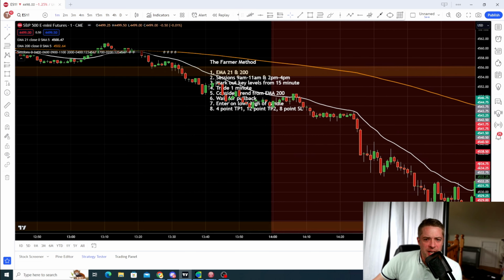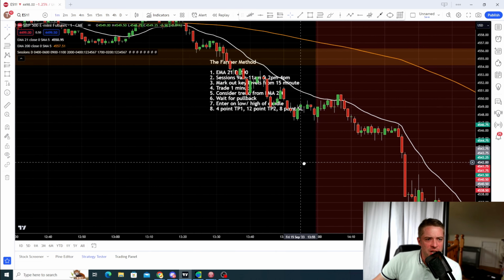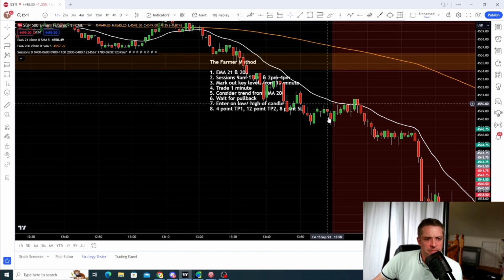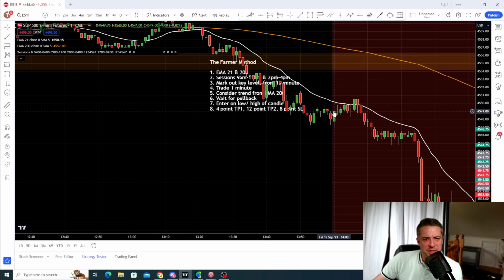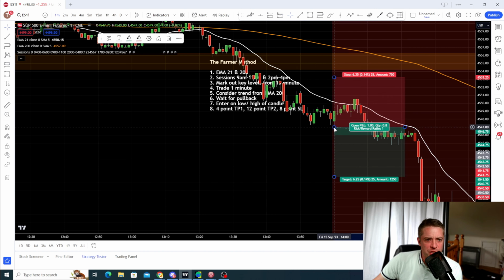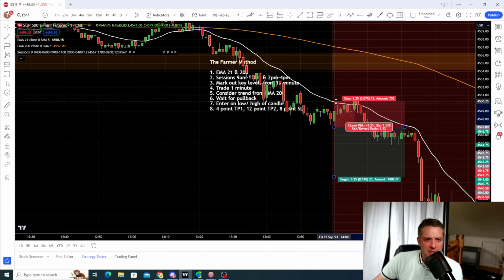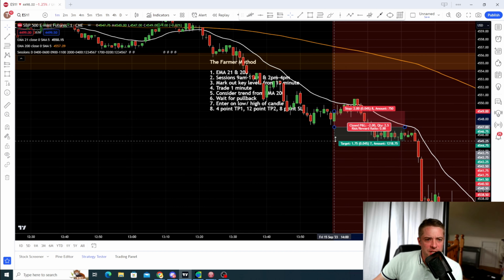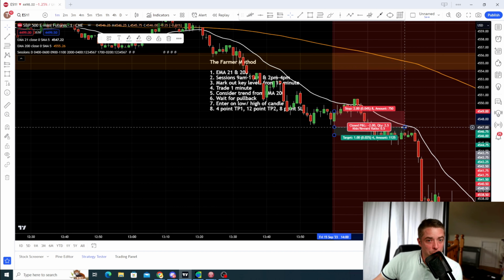This is just very quick to show you the basic strategy. We could look at this here and go, okay, so we've got a pullback here, and I might say at this point, okay, what I will do here is I will enter a short position at the bottom of this candle. My stop loss would be 8 points. My target price would be just 4 points.